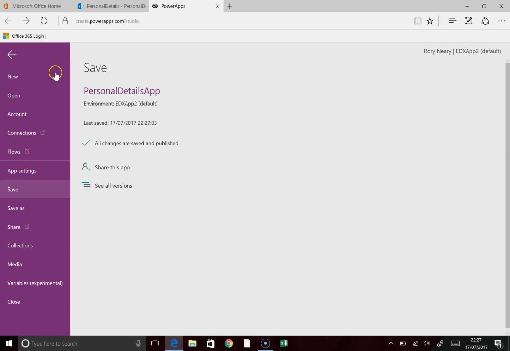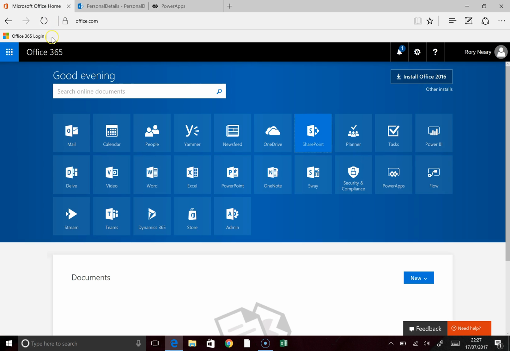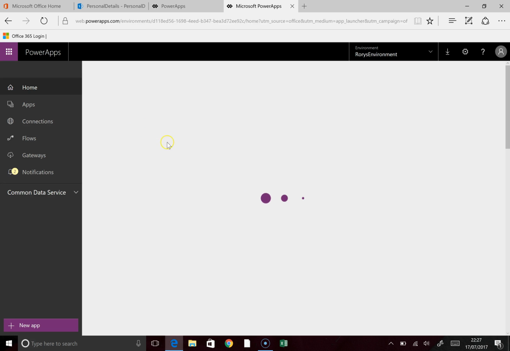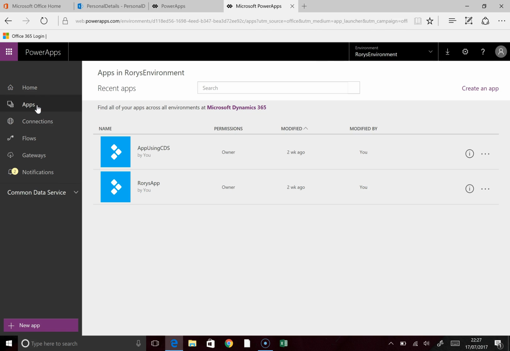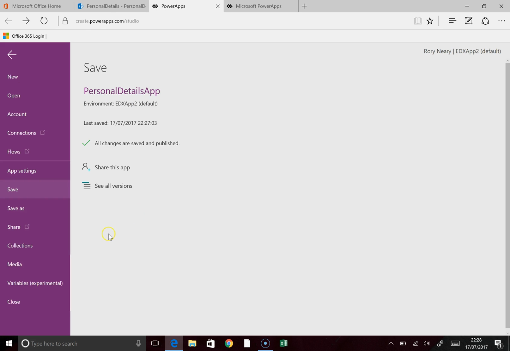So it's saying all changes are saved and published, which means that if we go to Microsoft, the Office 365 home area, then we have the opportunity to go into PowerApps, and we should see our app pop up. This would be the same sort of experience as you'd have on a mobile phone, and we should be able to go and pick up an app. Oh, there was one thing that I have missed out on: you actually have to share the app with whomever you want to share it, so they actually get to see it on their screen.